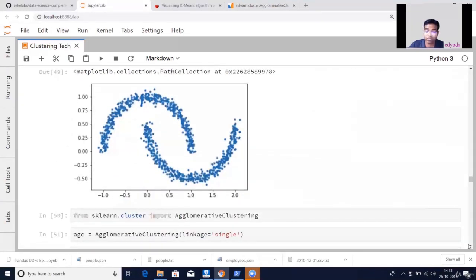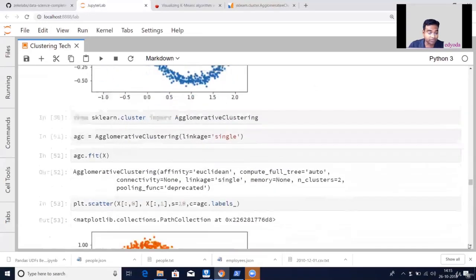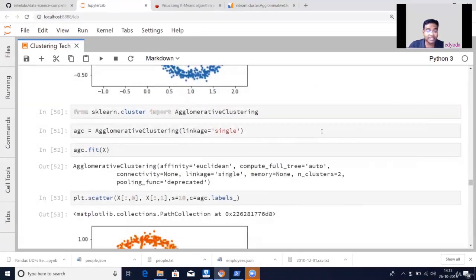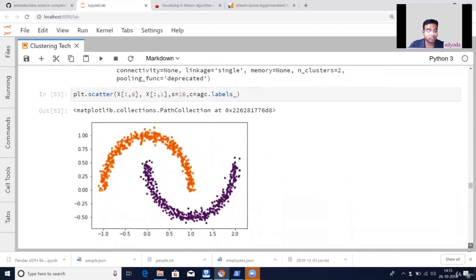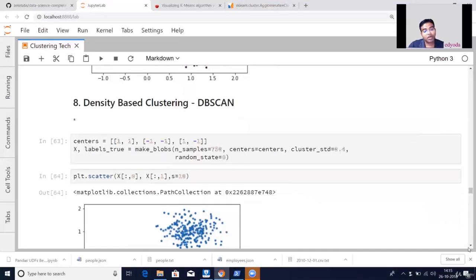Again, we are generating moons here. Remember how we did it for k-means and mean shift for this particular data set. Let's now see the agglomerative method for this. So we have this agglomerative method, and the linkage is single. That means we are making use of the farthest point. And affinity is Euclidean. That means the vector distance is calculated using Euclidean, and we now see how the points are classified. Looks good, right? So that's what your agglomerative method is doing here. That's all about it.